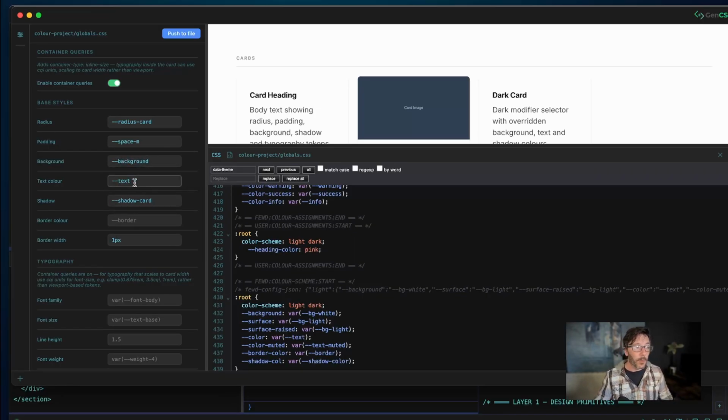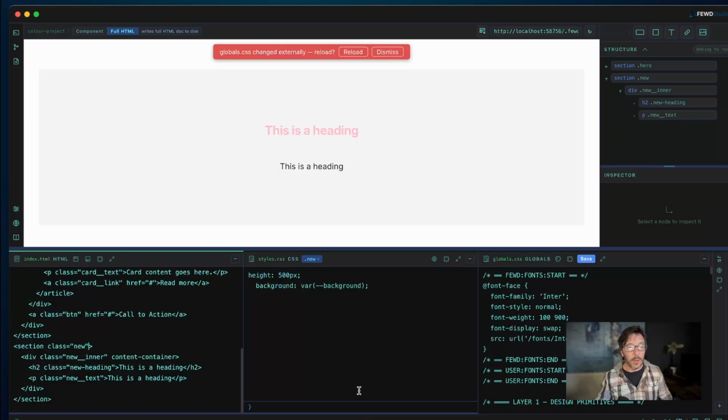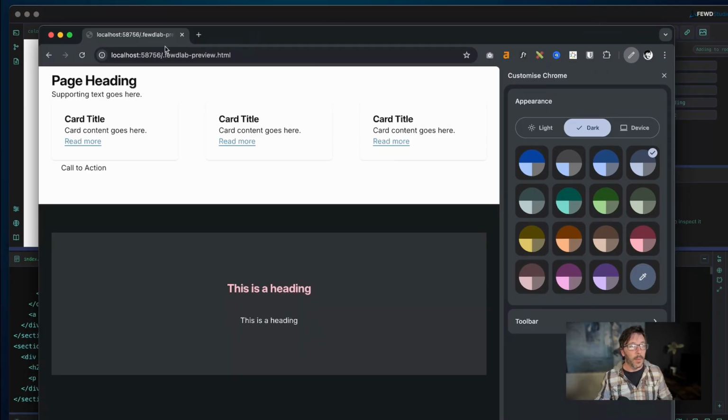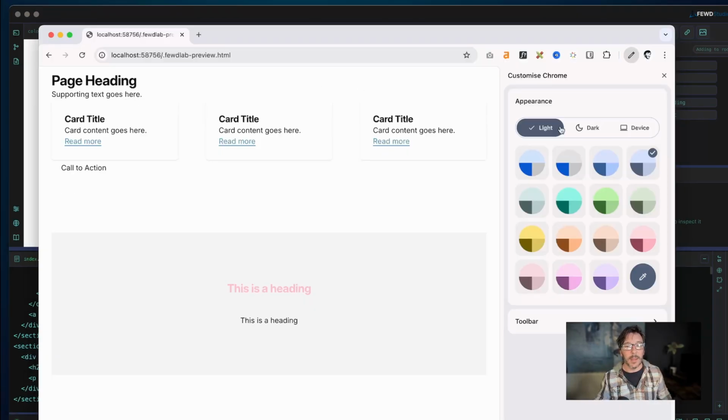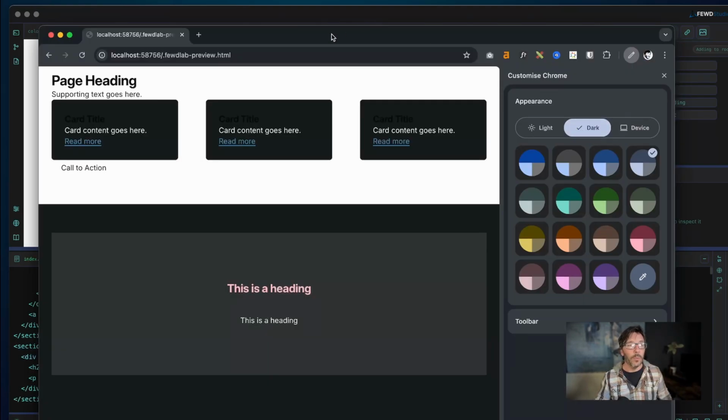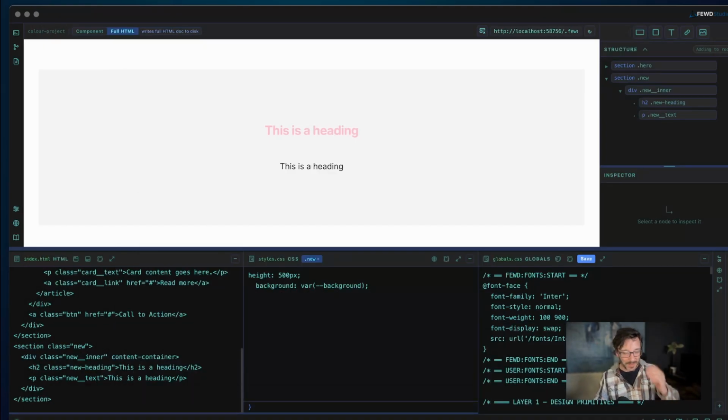So if I go background and color and push that to file and obviously reload in Feud, we'll have to have a peek on the actual page. Obviously we need to do something with the headings, but you see that does tie in there. Cool. Disco. I use the word too much.